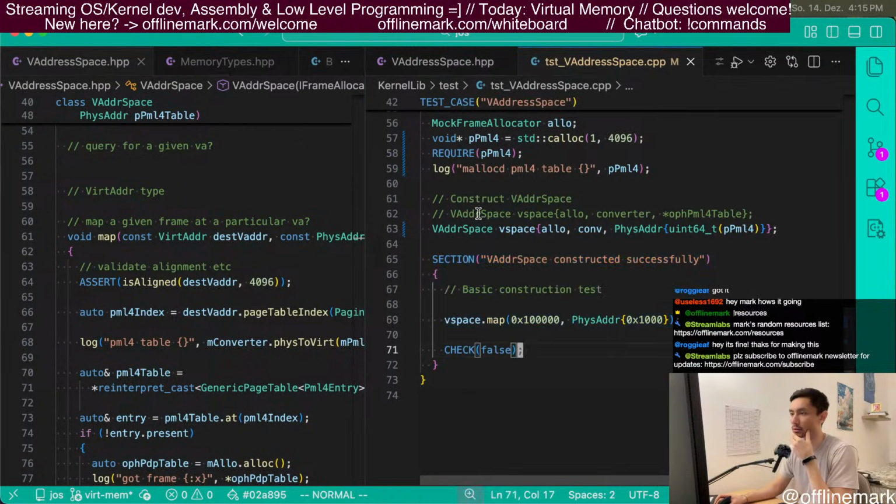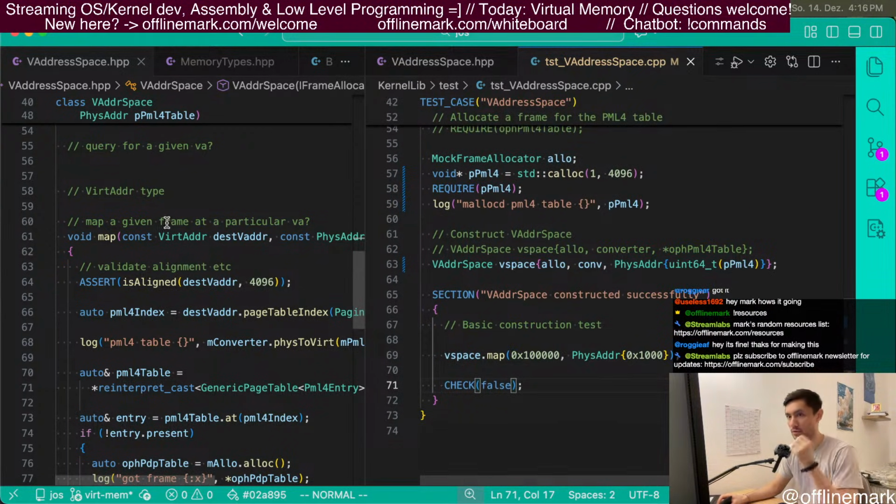This is the idea. As a general principle, I'm interested in exploring how I can make as much of my kernel unit testable as possible. Unit tests meaning I can take a module of the kernel that runs in the kernel, extract it out, and instantiate it inside a unit test application that runs on my developer machine as, for example, a Mac OS process. That's basically what I mean, and that's what we achieved last week.